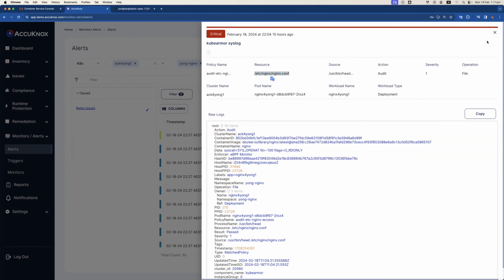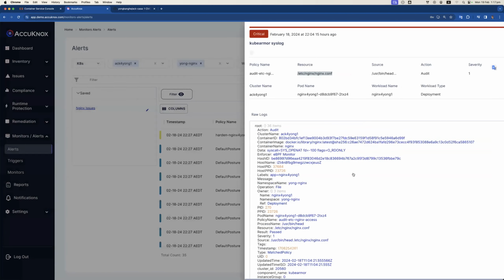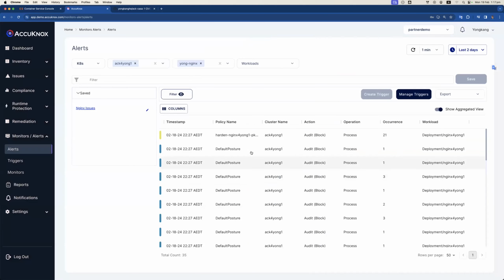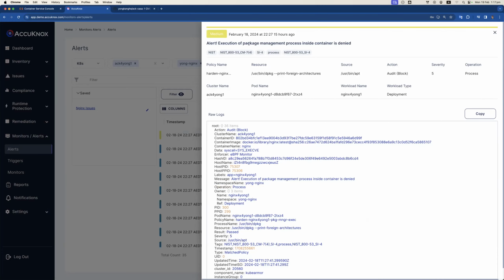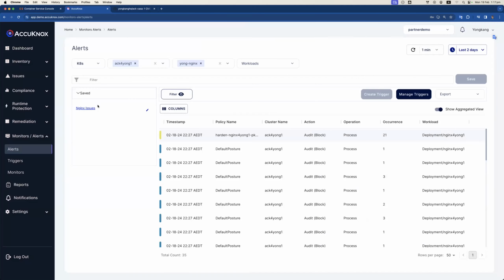It's a critical log we generated. There are quite a few other examples listed here. One of these is the hardening policy, the default one. We detected someone trying to execute the package management tools inside the container, which is denied.